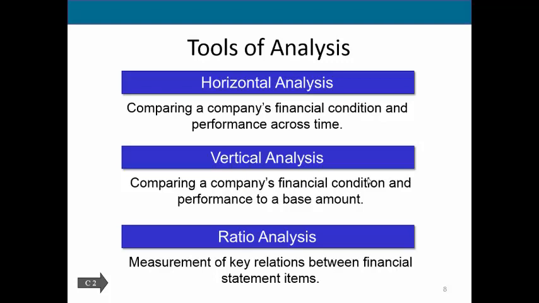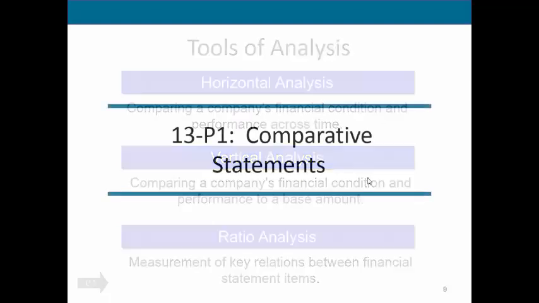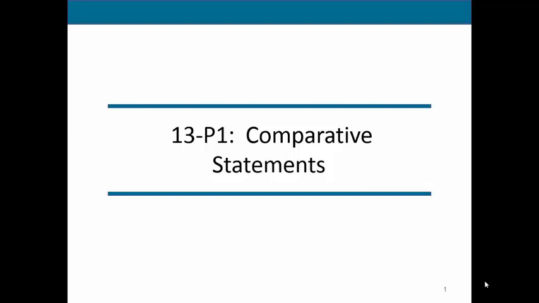Finally, we have a ratio analysis, where we're looking at how our company stands with specific ratios. We could be comparing it to whatever the ratio was for our same company in the past, or we could be comparing it to a general standard that says our current ratio should be a 2-to-1 ratio. Where do we stand today as compared to that general standard? We're going to go through more of these as we move forward, but that's just the basic understanding of what these are. Let's begin looking at some actual financial statement analyses, and we're going to begin by looking at some comparative statements.